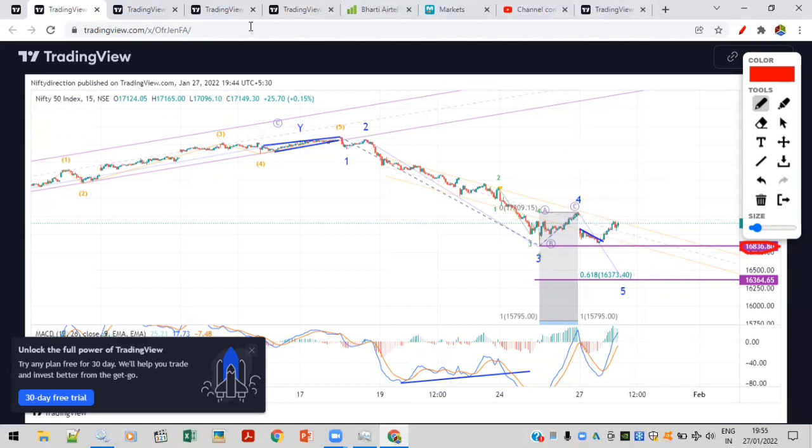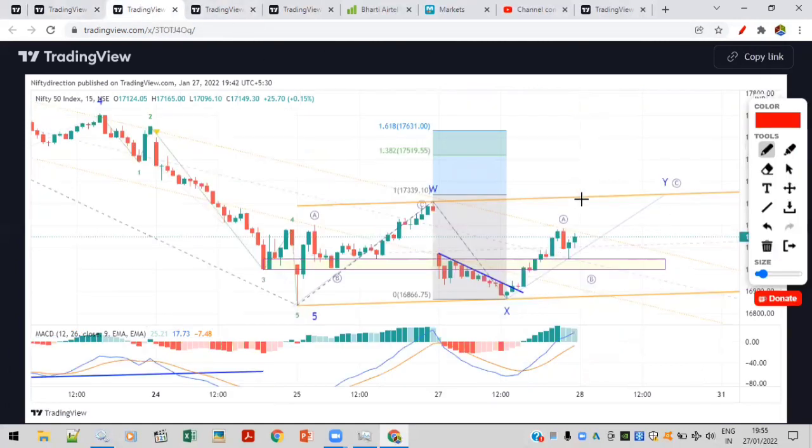We can very likely be trading in a range for the next couple of days. As I said, a dip can come as a wave C of B on the downside towards 17,050 to 17,000, and then a bounce back can come. In the next one to two days, we have to expect this scenario again, and wait and watch for a further dip. Before it breaks 16,836, we should not assume any more fall in the index.